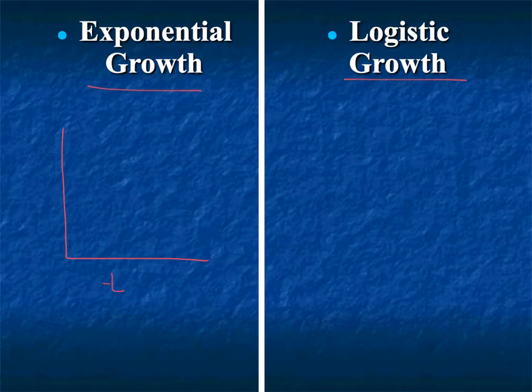On our graph, we'll have time on the x-axis, and we'll have the number of individuals in the population on the y. Exponential growth occurs when we start with a small population, and that population grows explosively or exponentially over time. Notice that the slope of the line continues to increase, showing that the population is increasing more and more rapidly as time goes on. We might start with 2 individuals and then have 4 and 8 and 16 and 32 and 64 and so on and so forth.